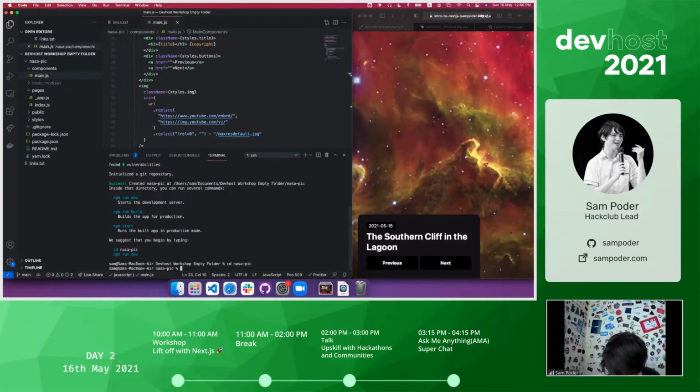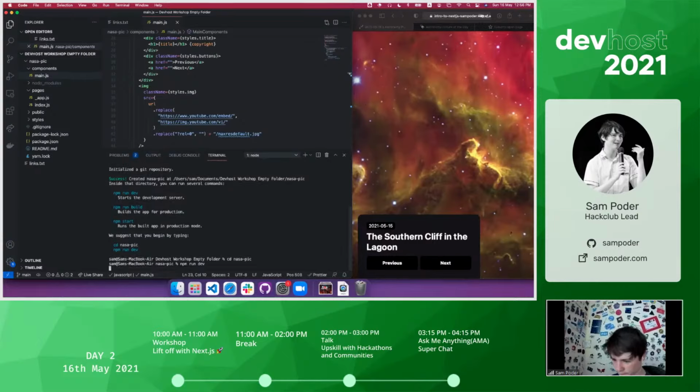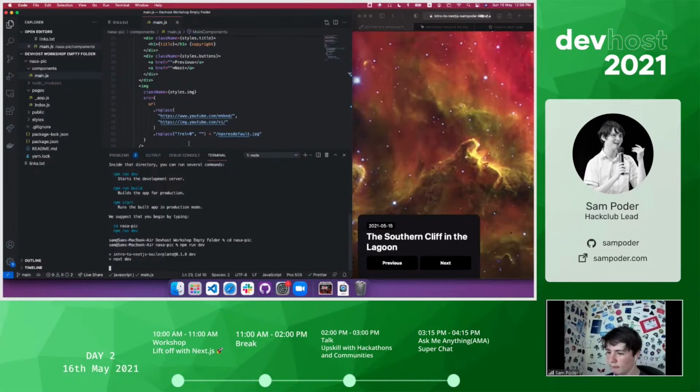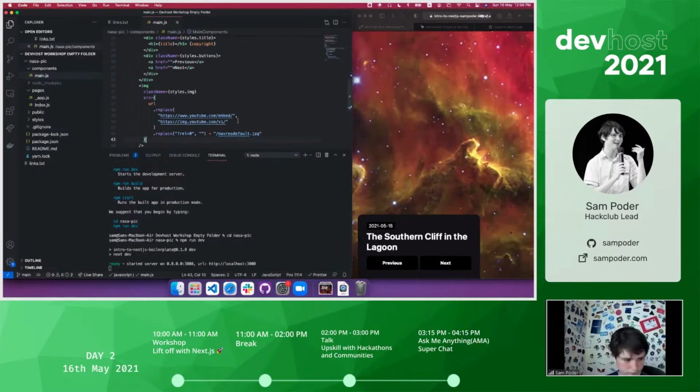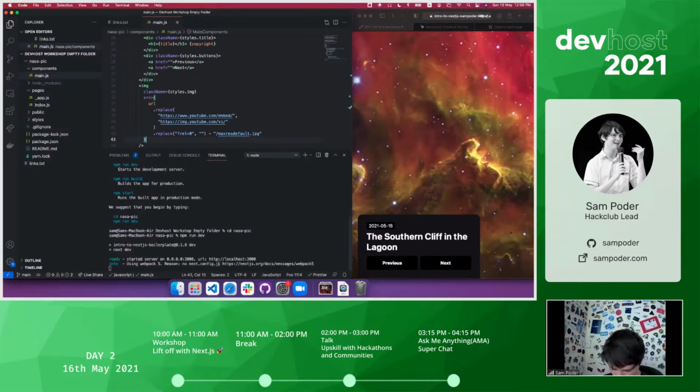So we want to run npm run dev, great, which will run. And then we can use, could you increase the font size on the IDE?